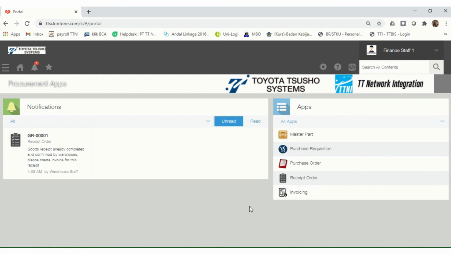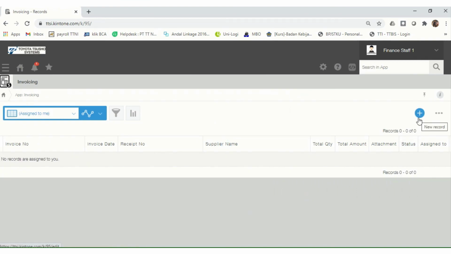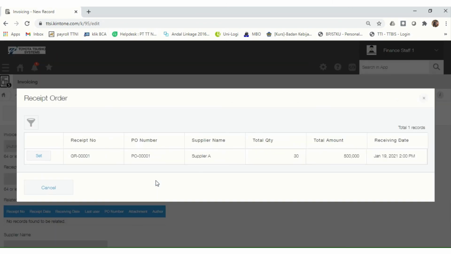For creating the invoice, we can use the invoicing app. Click new record and look up the GR of our visit. This is the date that already filled in by the warehouse PIC.